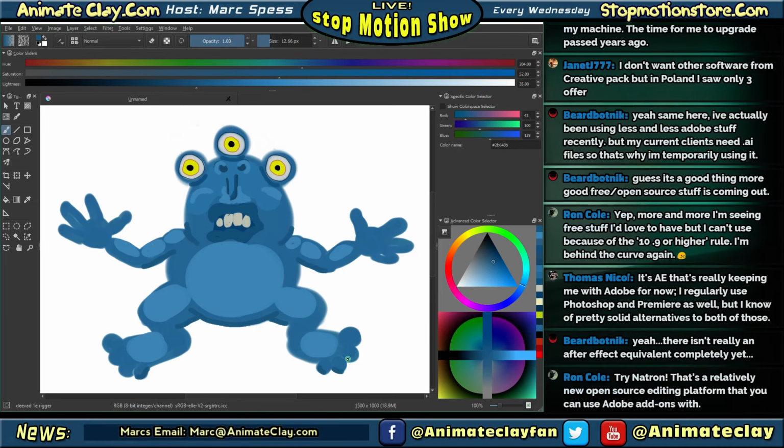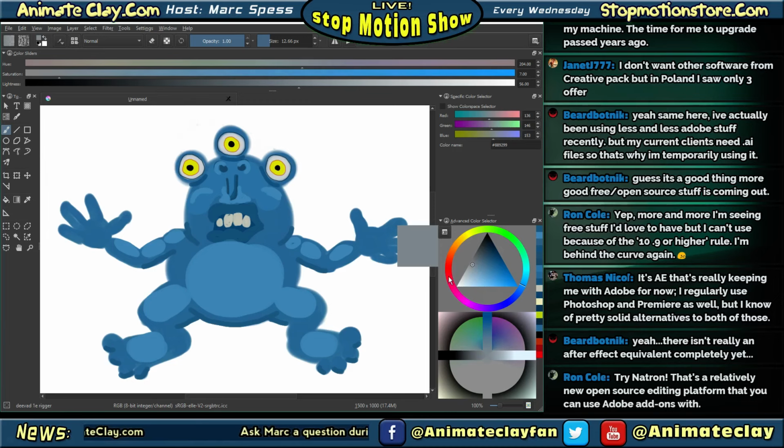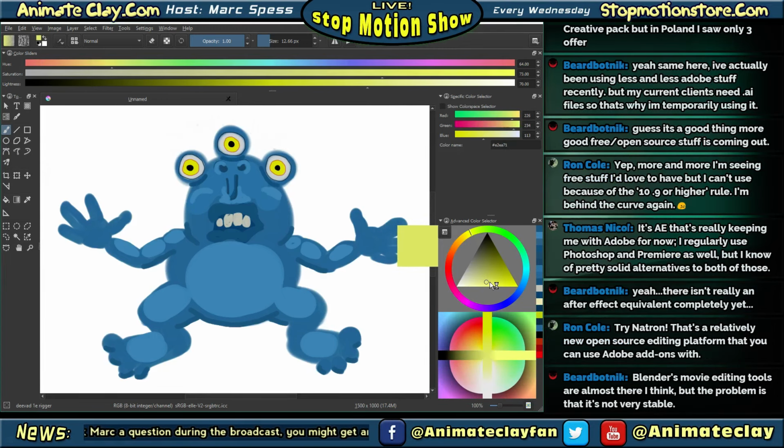Now for the toes, I can make his feet more human. I think that would be kind of cool to have human-shaped toes on there. So we can give him some toenails. And so what color should I use? Maybe again we'll go with the yellow tone. Something like this, perhaps? And let's see. Toenails.